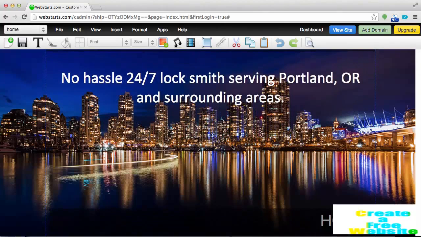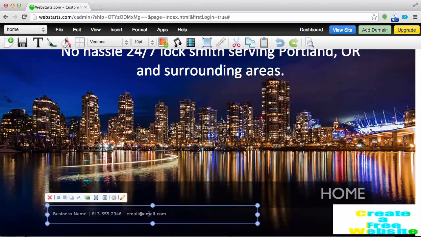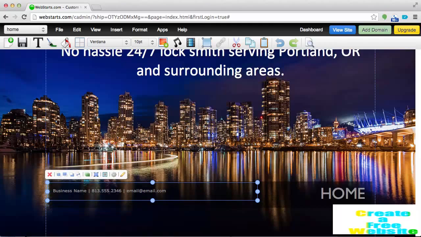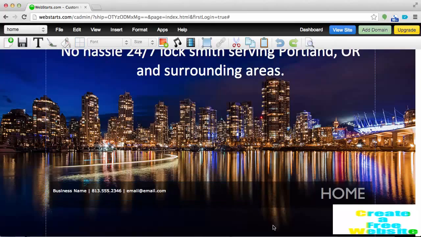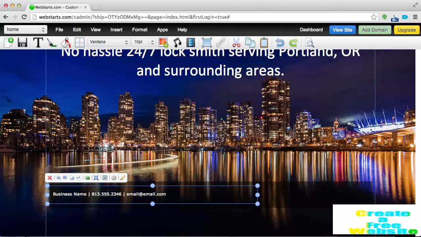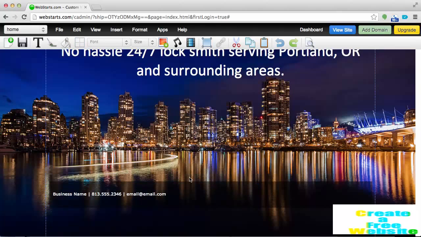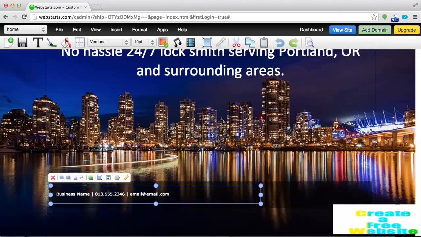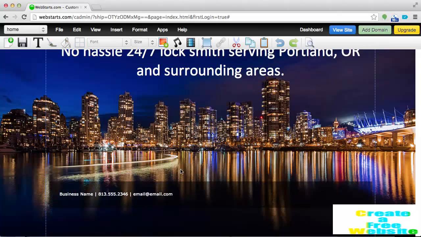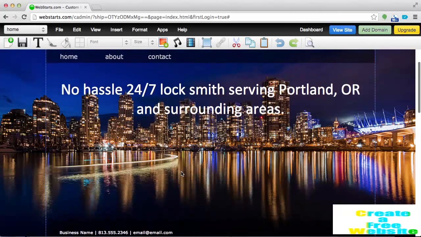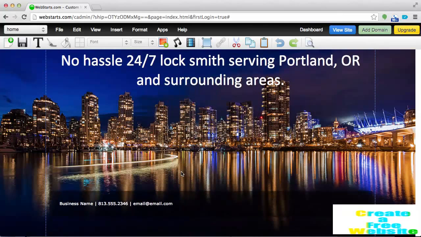Okay, from here what I'll do is I want to make this little contact information at the bottom of my page pop a little more, so I'm going to change that gray text to white, and then I'm also just going to go ahead and delete that says home, and I'm going to just readjust that text a little bit by holding down the Shift key and the down arrow key, and then I'm going to also nudge that over 10 pixels or 20 pixels to the right by holding the Shift key and pressing the right arrow key.